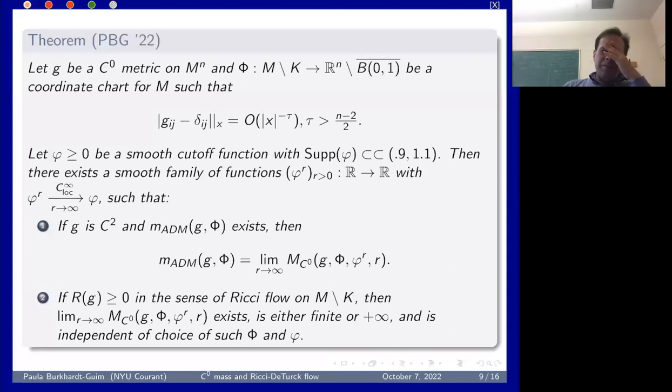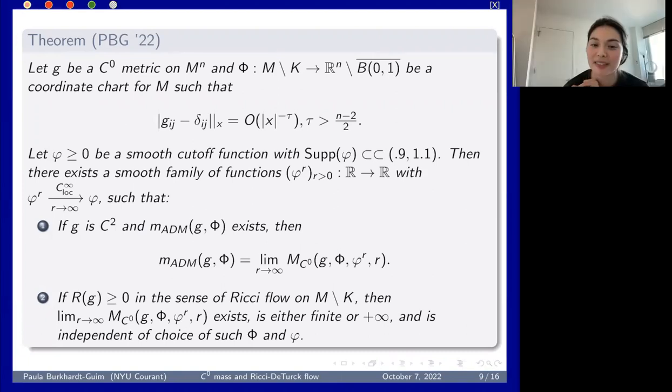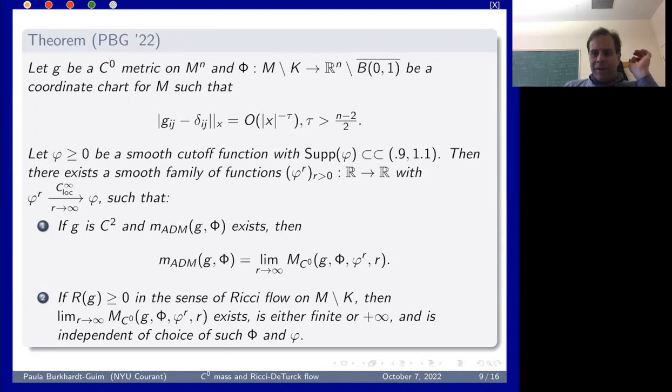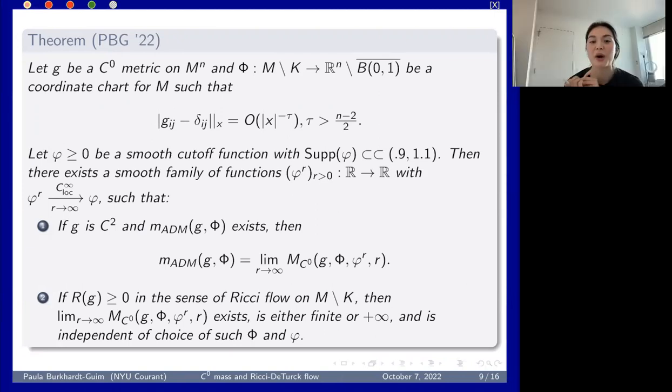Sorry, when you talk about these Ricci flows and Ricci-DeTurck flows, at the boundary of K, do you need to say what's happening at the boundary? Oh no, I mean, okay, so this kind of has to do with this fact that we can kind of, how do I want to say this?